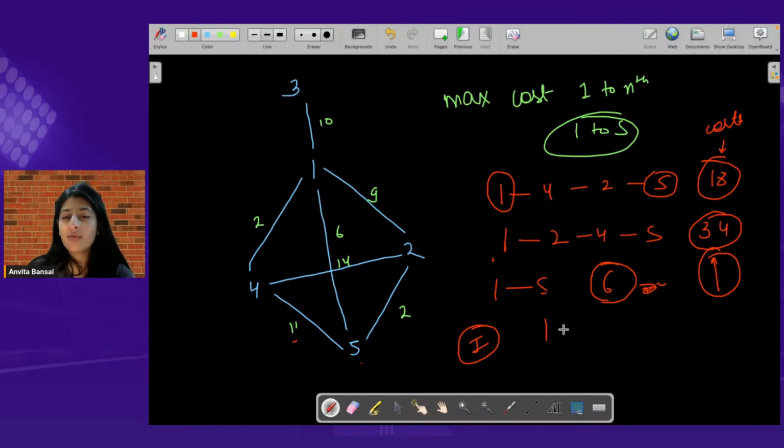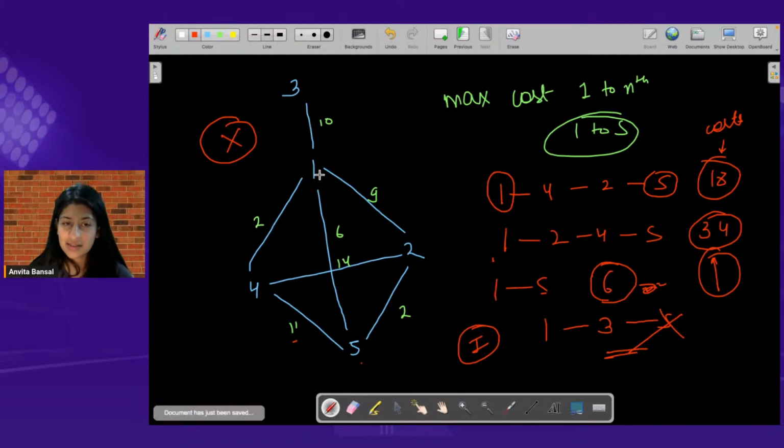Let's say I can go from 1 to 3 also, but from 3 can you go to 5? No, you cannot go to 5. Okay, this is one thing. And what if you start from 1, 4, 2 and come back to 1 and then go to 5? Is this allowed? No, that is also not allowed. You cannot come back to the source from where you started and then reach the destination.